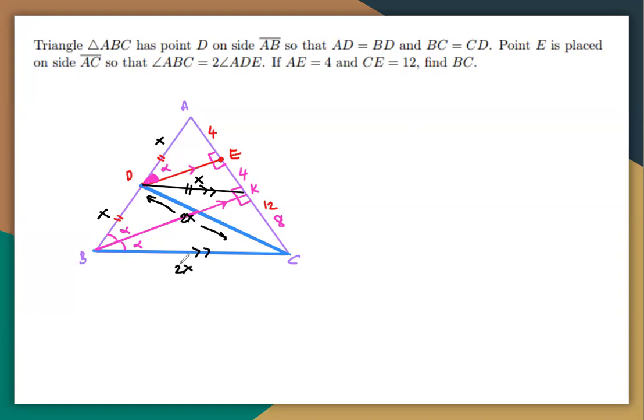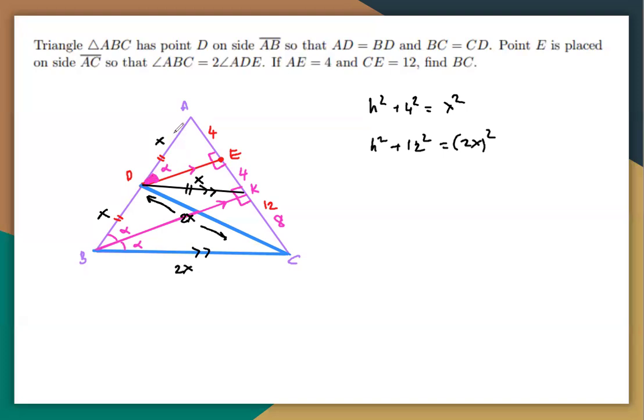So we want this 2X, but when we look at our figure, we see that ADE is a right triangle, and DEC is a right triangle, and they have the same leg, which is DE. If I use the Pythagorean theorem twice and make this H squared equal to each other, then I will get H squared plus 4 squared is equal to X squared. And in DEC, we have H squared plus 12 squared, since 4 plus 8 is 12, equal to DC squared, which is 2X squared. I'm just writing this, but most people should skip these two.